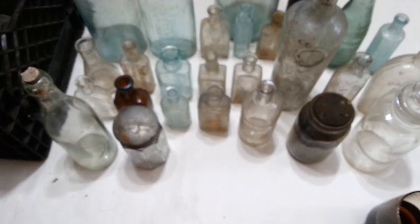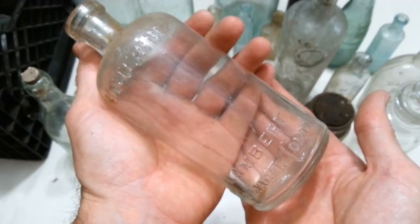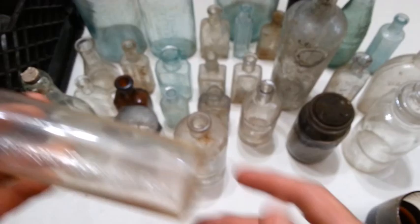What else we got here? What's this one? It's a giant Listerine bottle. Machine made. Look at the size of that bad boy. Big old Listerine bottle. Here's one with a neat shape. Okay. And this one's machine made as well. And it is a British Troop Oil.